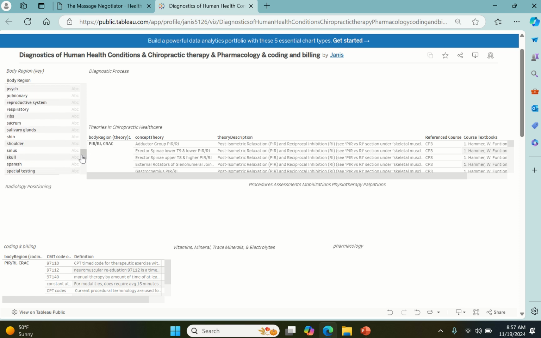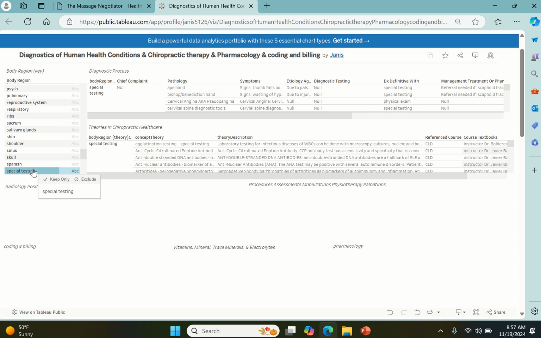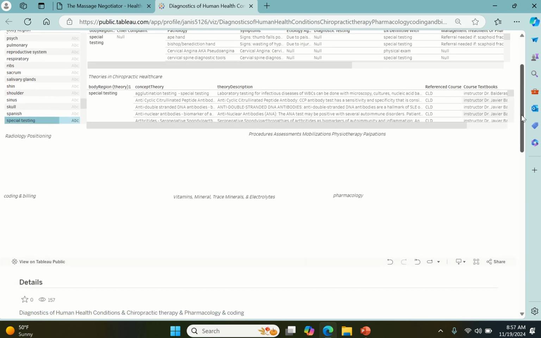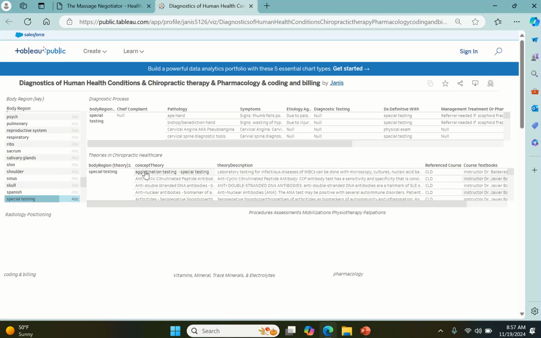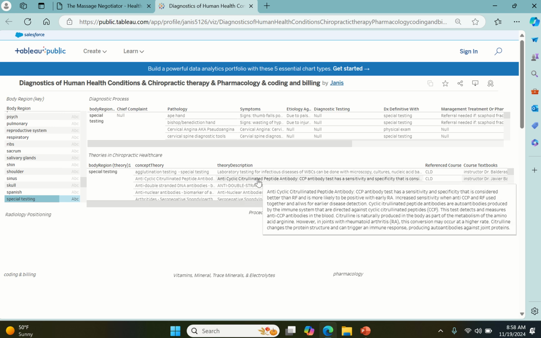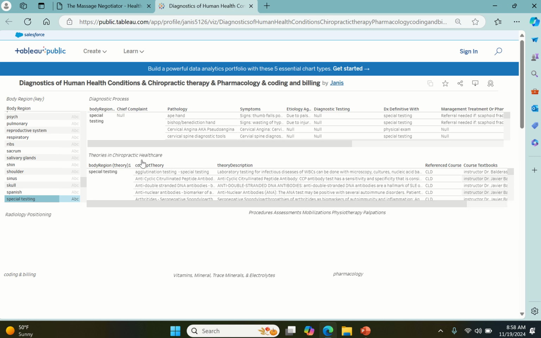So it's instantaneous. Special testing, that can be EEG, electroencephalography, or it could be EKG, it could be clinical lab diagnosis, special testing for agglutination testing, anti-double-stranded DNA, and it'll tell you what it's for, what it's gonna show, since that's used for RA.